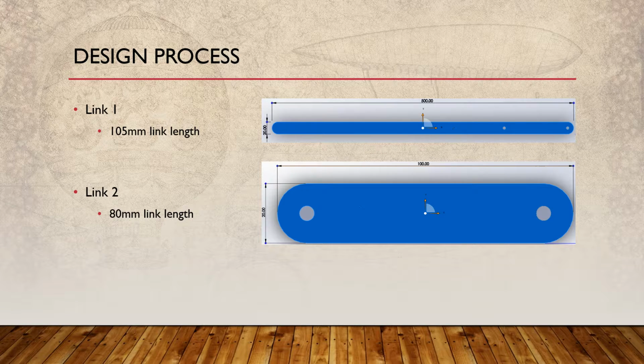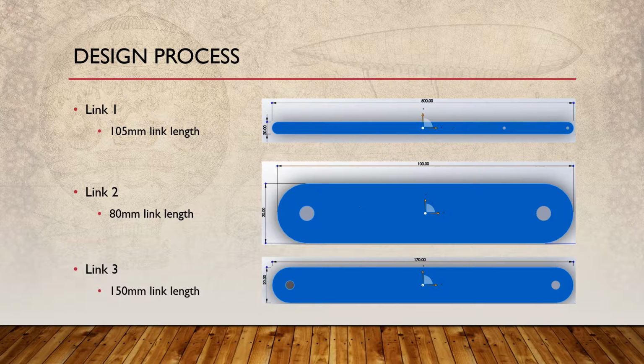So the second link that was chosen, link 2 here, once again has 100 millimeters in length, but only an 80 millimeter link length. This is the distance that the window is going to be from the actual ledge. So this was the second most important component, but also the second easiest component to design dimensionally, because it was pretty much determined by the size of the window itself.